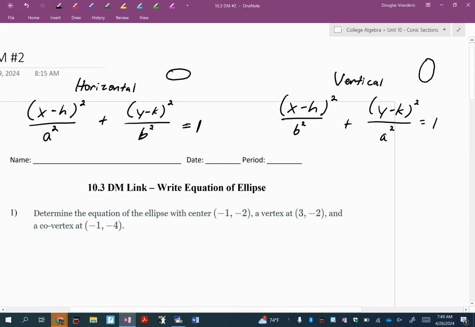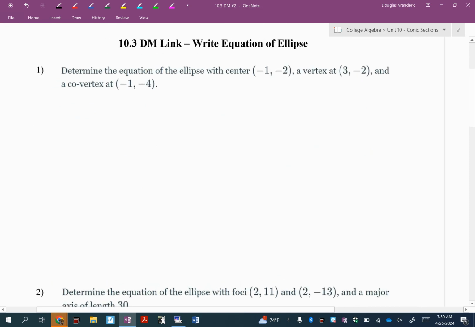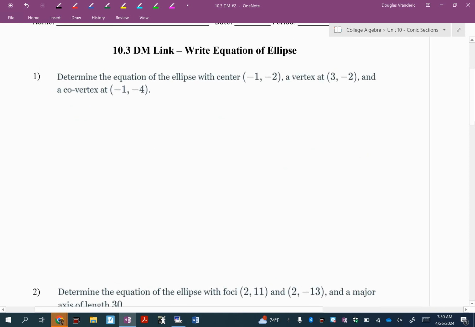Yes, exactly. They should, in theory, know this from yesterday. So basically when you do these, you're writing one of them, but it depends on which one you decide. If it's horizontal or vertical, that changes where you put the a squared. So remember, the key thing is, whichever one it is, horizontal or vertical, that'll tell you where to put the bigger number. Okay, so let's do the first one. Natalia and Layla, I told them they should always sketch. It's only going to be easier if they sketch what it looks like. So let's sketch this one.